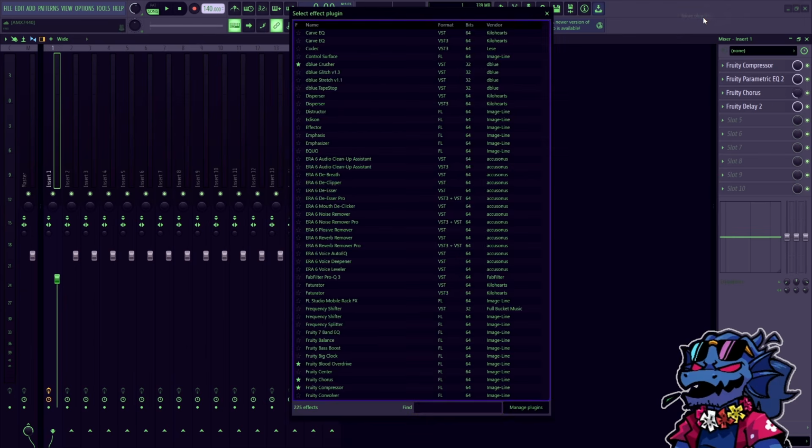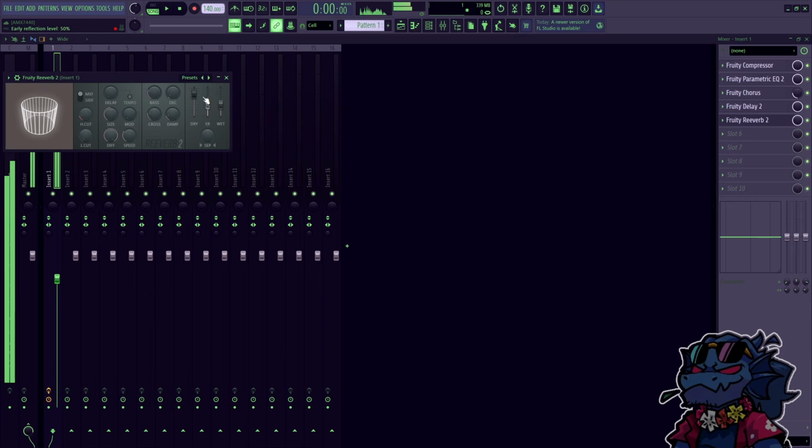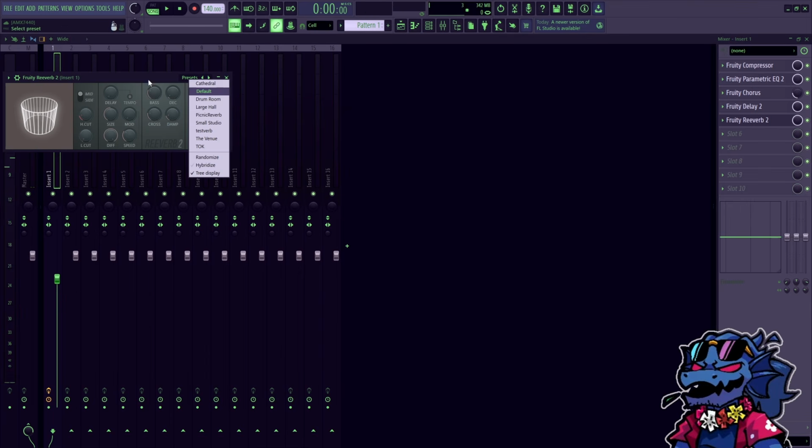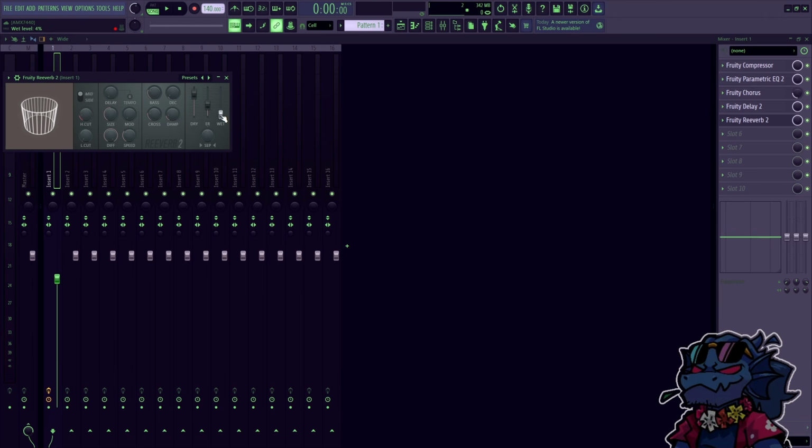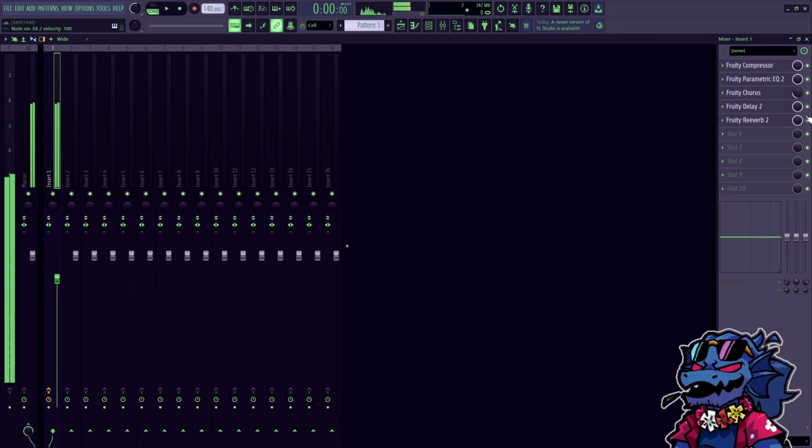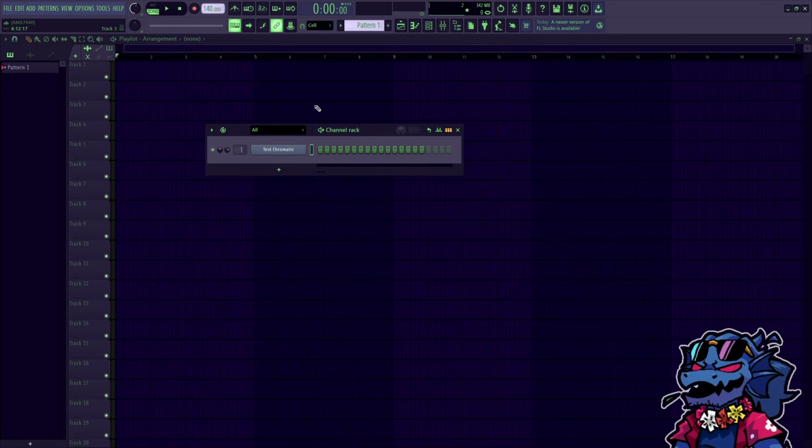And now finally, reverb. I like to just use the default normally. Sometimes I'll use different presets, but the regular one is fine. Make the wet knob around, I like to do 4%. So it's very subtle. You can make it very reverby if you like, but I'm not going to do that, just because I feel like in most cases it works with less reverb. And there we go. That's how I do the effects.